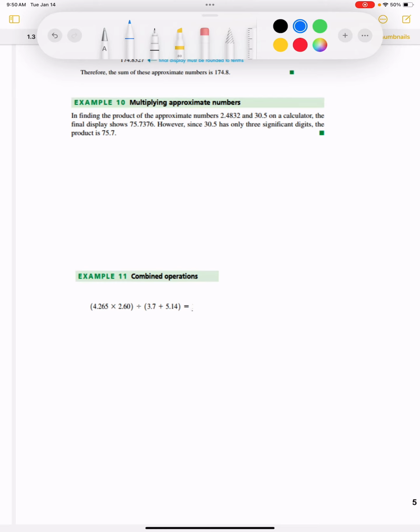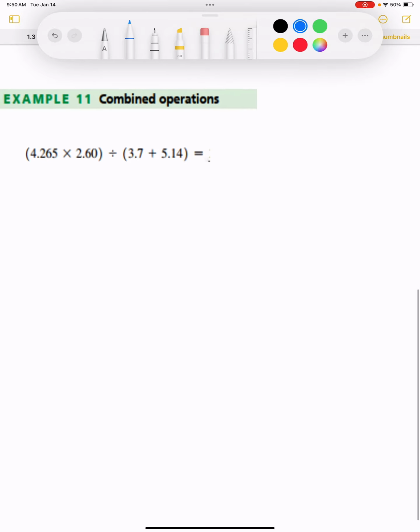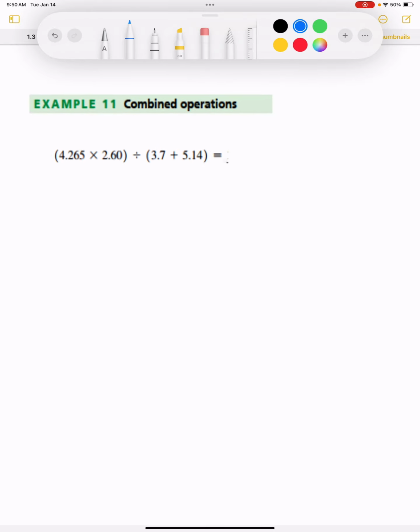All right, so we're going to pick up where we left off in class, and I wanted to talk about example 11. Now, this is still section 1.3, but what would we do when we were using combined operations? So meaning, we talked about when we're multiplying, we're going for accuracy, which means we're considering the significant digits. But when we're adding or subtracting, we're using precision, which means we're thinking about the tenths, hundredths place, whichever's least accurate, that's the one we're going to be putting our answer in, right?